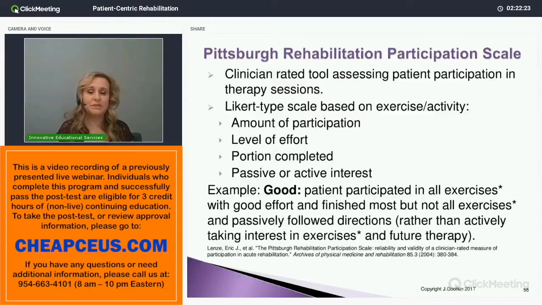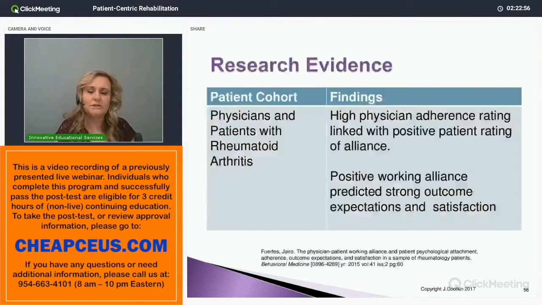And the Pittsburgh Participation Scale, it's a tool that you utilize where every clinician that works with the patient just indicates on a flow sheet the time of day, the date, the amount of participation, the level of the participation, how much help did they need, how much encouragement did they need, and maybe you can look at that and track some patterns to see, is it related to medication, is it time of day, is it person? And again, we may click with some patients better than others. So some tools that you can utilize.